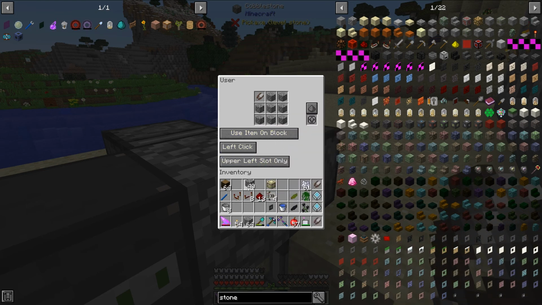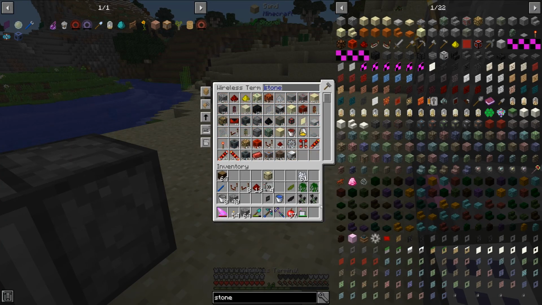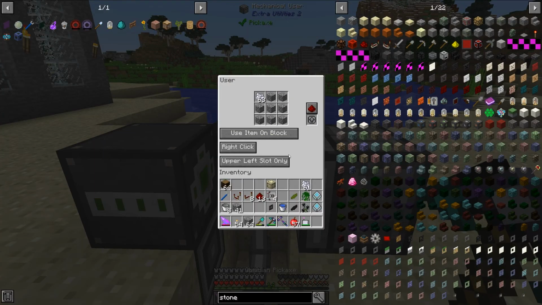Let's get rid of that. Let's fill it with cobblestone because that's what I want. Let's get rid of my extra shears now and this block here because it doesn't need to be there. So we also want to have this one be redstone on only. So I think that is all set up there.